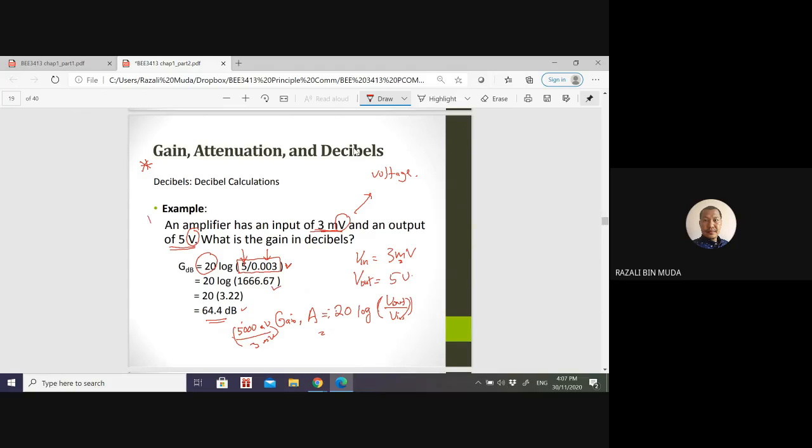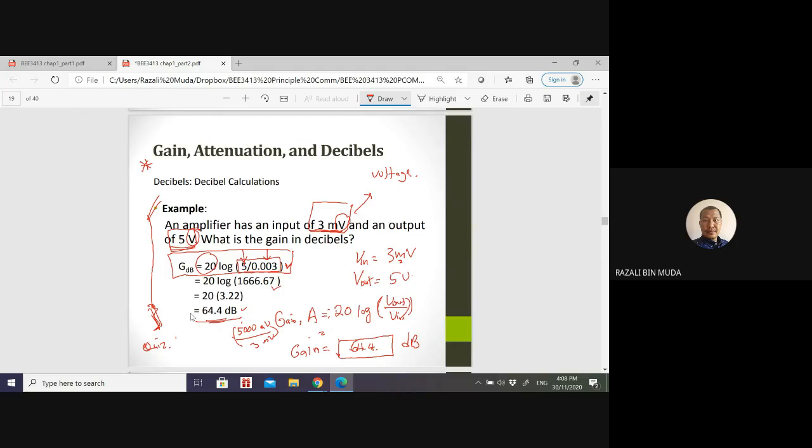Okay, remember this. I think this one can be our quiz question. So what happens if I make a quiz from this question? I will change this value and this value, and you just need to calculate using this equation. The answer is the gain. In the column, the gain is in the answer box, and you need dB. For example, 64.4. Okay, it's straightforward, right? But you need to calculate.